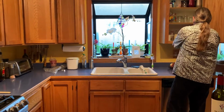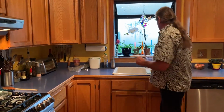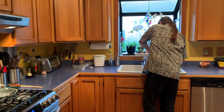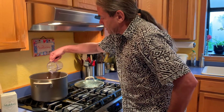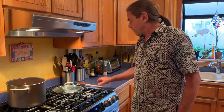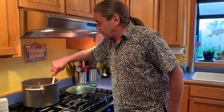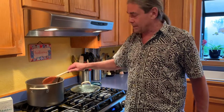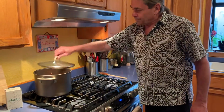And it's absolutely raining outside today, so this is a perfect day for doing something like this. And I'm just going to add a little bit of water. Now as this cooks during the day, if it gets too dry, you will want to add a little bit of water to it. What we're trying to avoid here is putting a bunch of water in and ending up with just boiled meat. You want this to really be working on flavor as it simmers here. So we'll come back when it's done.